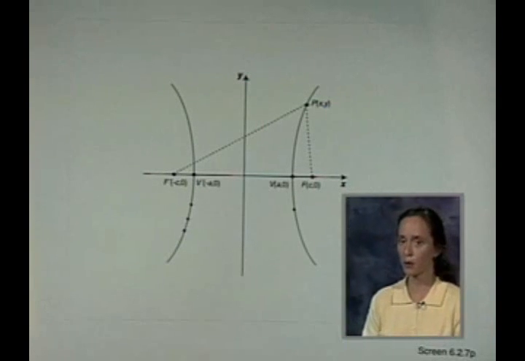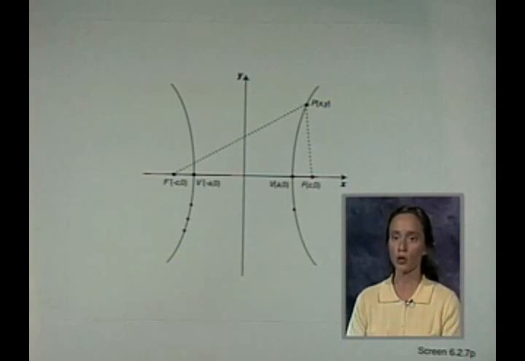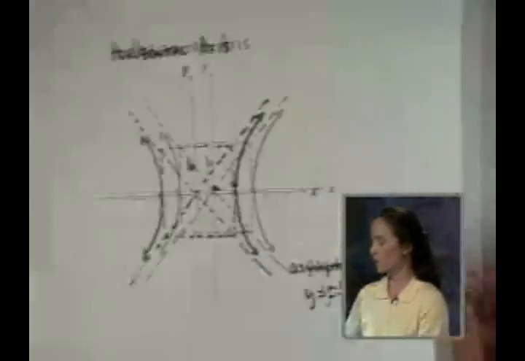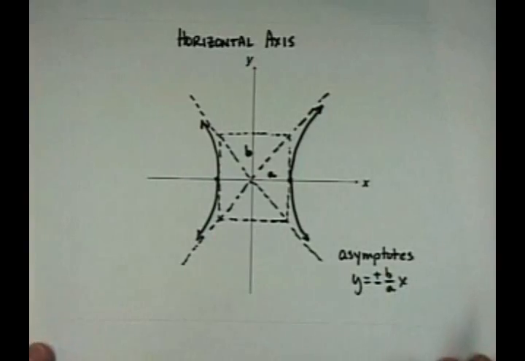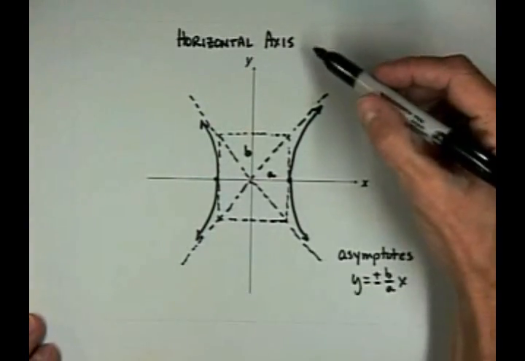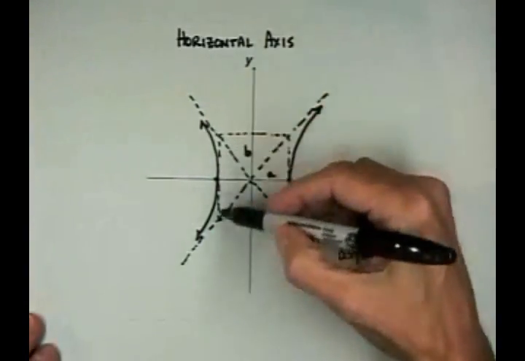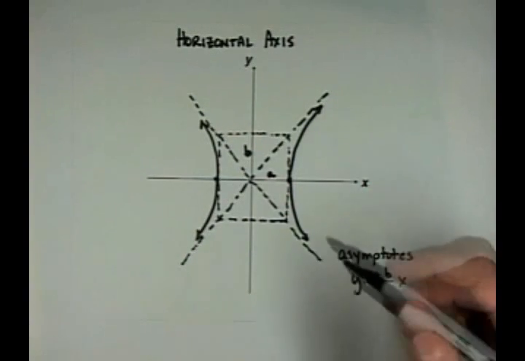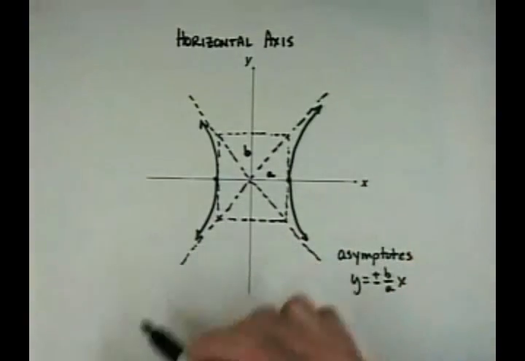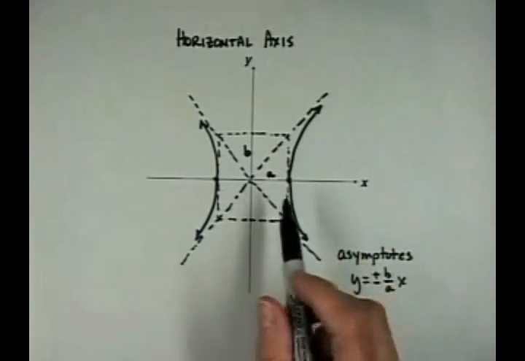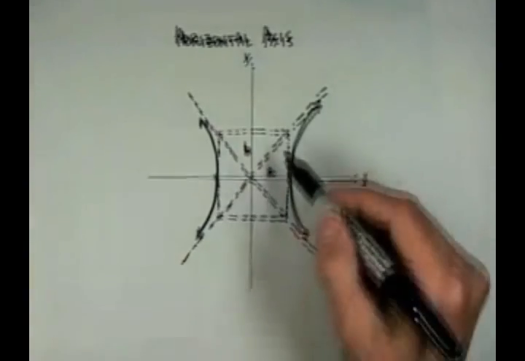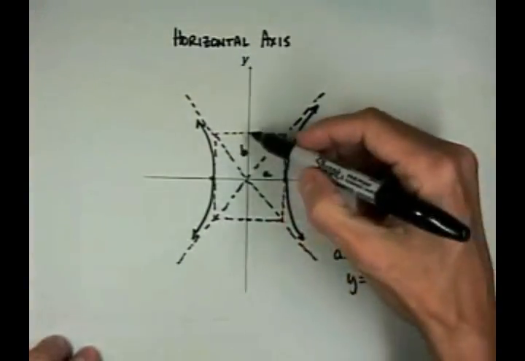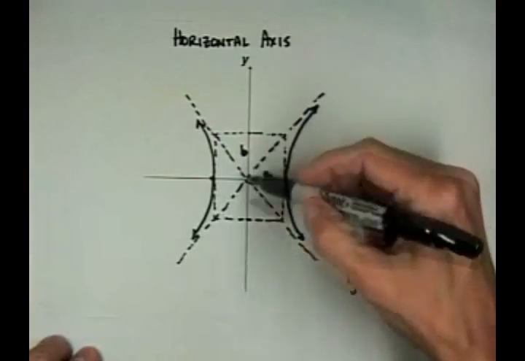Again, we want to put hyperbolas in a coordinate system, and I'm going to show you two different pictures of a hyperbola. Here's the first. This is a hyperbola that has a horizontal axis. Here's the curved pieces, like the previous picture. An important piece of information about a hyperbola is that it has two asymptotes. The asymptotes are found as diagonals of a rectangular box whose width is 2a and whose length is 2b.